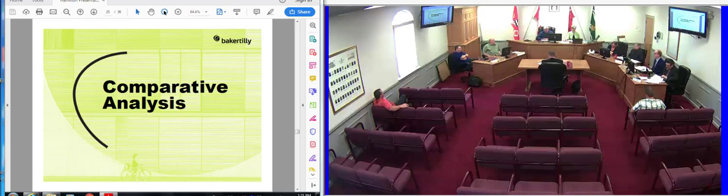All right. Okay, good. And then the rest of the document just gives you a quick comparison of how you might fare to some others we've selected there. So it's in the package for you to take a look at. If you want me to go through it, if not, then we can go through it at your leisure. Thank you. Any staff comments?